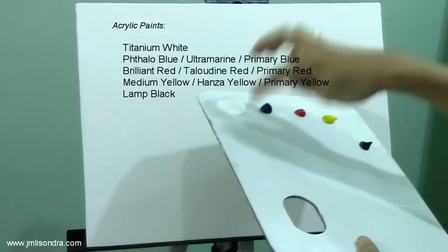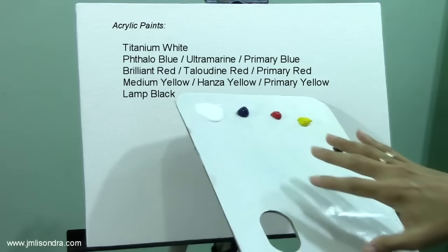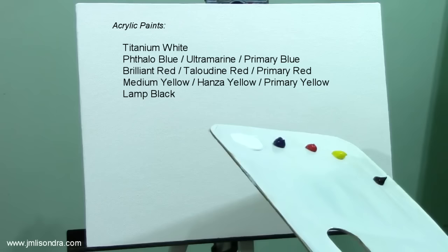I have here my paint palette. I have titanium white, talo blue, brilliant red, medium yellow, and lamp black. You observe, guys, that I am always using limited colors in my palette because I want you to learn how to mix and get the desired colors you want. Mixing using primary colors or limited colors is also good when you are still learning how to paint.